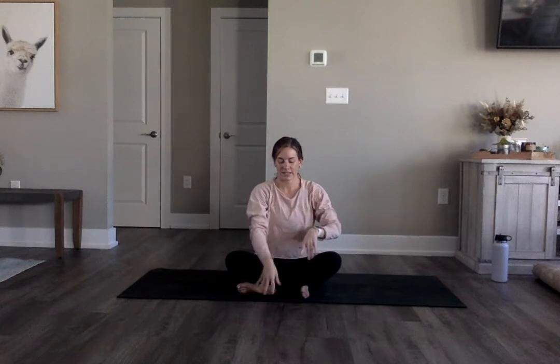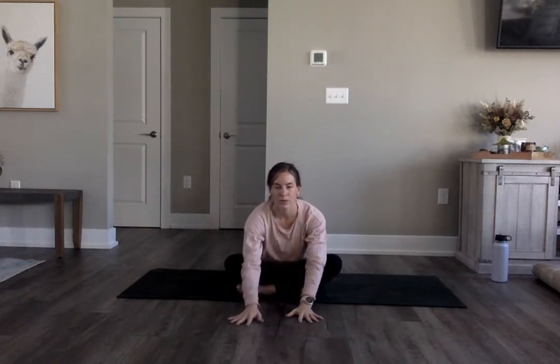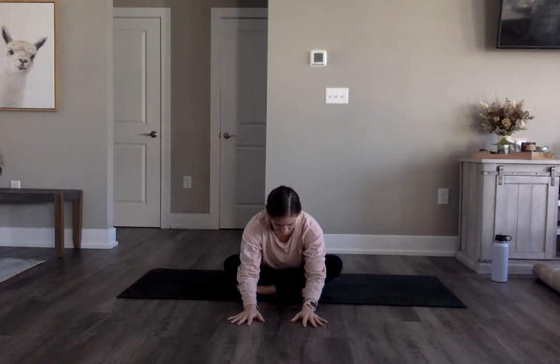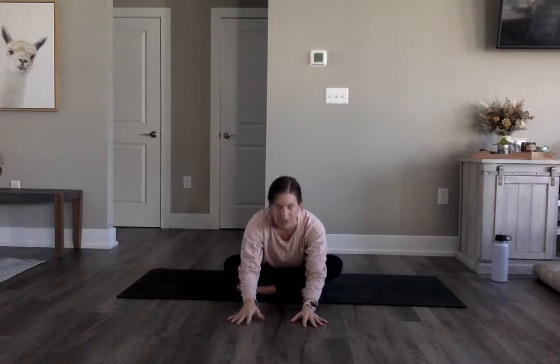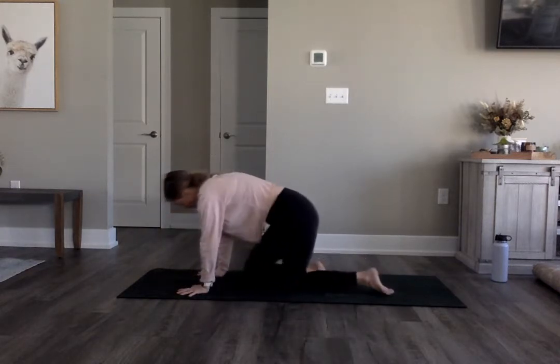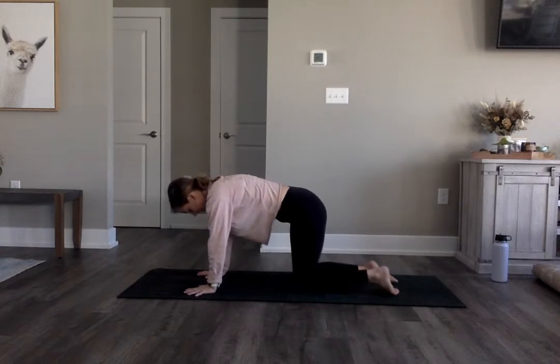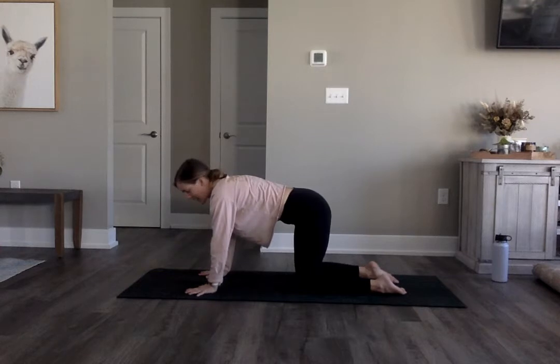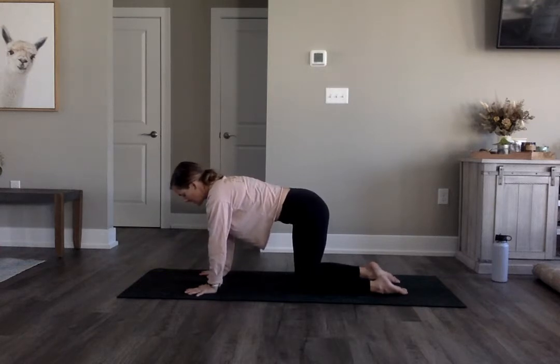Easy seated fold. Hands come in front of the shins. Walk the fingertips forward. Spine long, belly moves towards the ground in front of you. And walk your hands back towards your body, and let's make our way into a tabletop pose. So stack your shoulders over your wrists and your hips over your knees. We'll take just 3 rounds of cat-cow, a little flexion and extension of the spine.